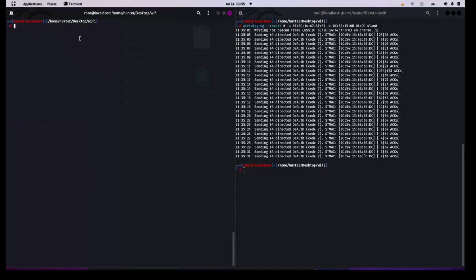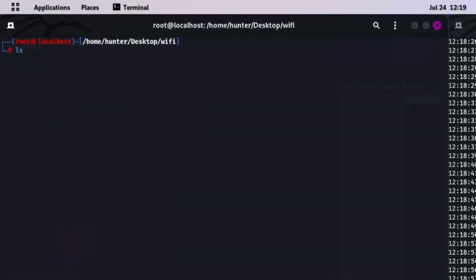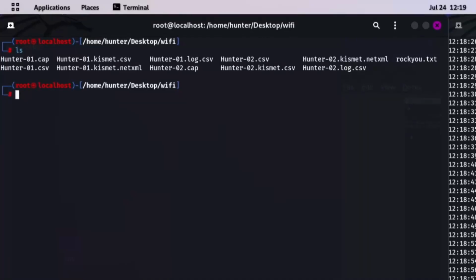located, the rockyou file. So now we're going to do an ls command to be able to see the handshake files that have been created in that particular directory. So as you can see, we've got one, this CAP stands for captured packets, and then we've got I think there is another one, we've got this one. So now that we have this, we will need to run a dictionary attack.